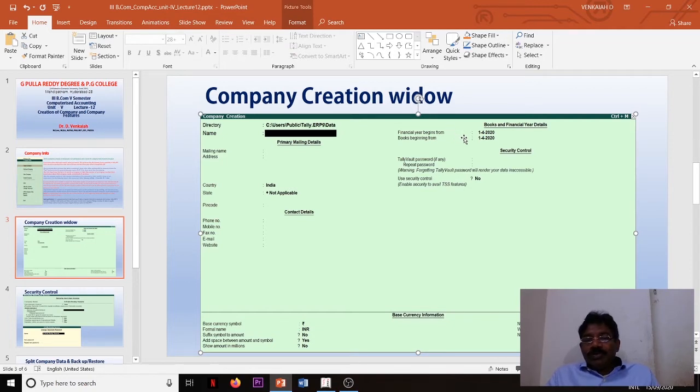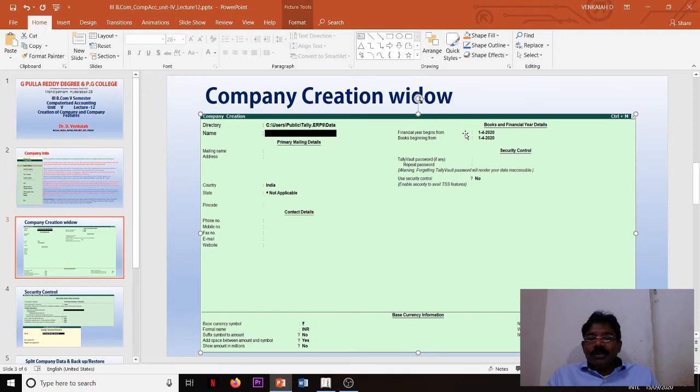If the government changes our financial year to January, we can select 1/1/2020, or if your company takes its financial year from 1st July, you can take 1/7/2020. Books beginning is quite different from financial year beginning. Suppose the government changed the financial year to 1st January, so my company follows January to December 31st as the financial year.